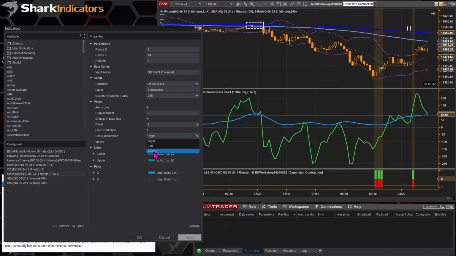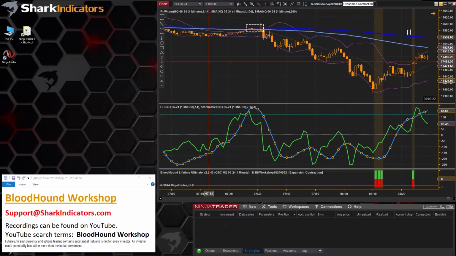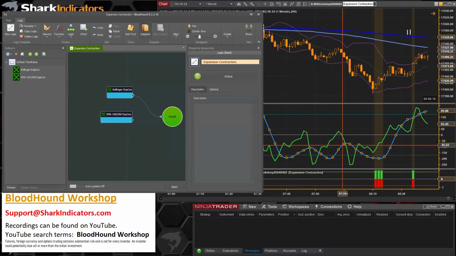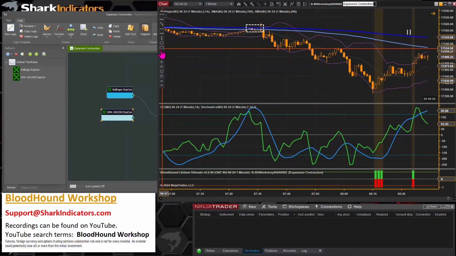Okay. But yeah, so that's what I have going on right now, right? The stochastics is overlaid. Now, so this is most likely not going to work with the expansion contraction solver. And it's really not going to work with any kind of solver. Yeah, so as I kind of mentioned, usually I get asked this about trying to identify these crossovers. And mathematically, they don't cross over. So that's why you can't use a crossover solver on these here.